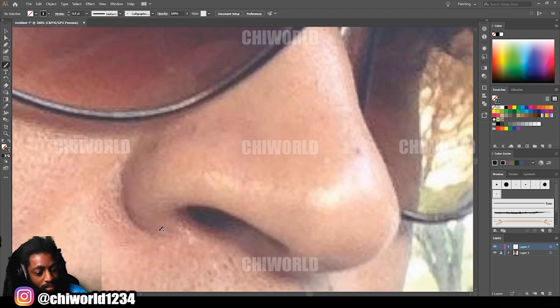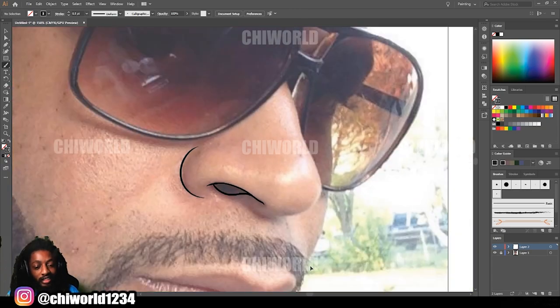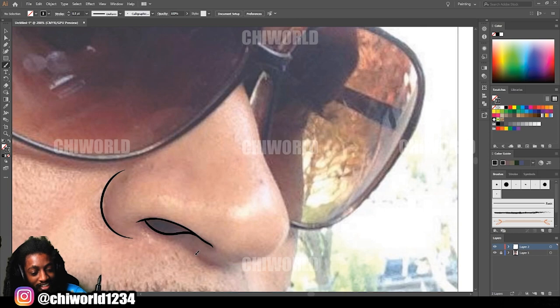What you gonna do is just zoom in. We're gonna knock out all the line work first. See, I only added 2 lines, and it's already looking better than when I started, you know what I'm saying?